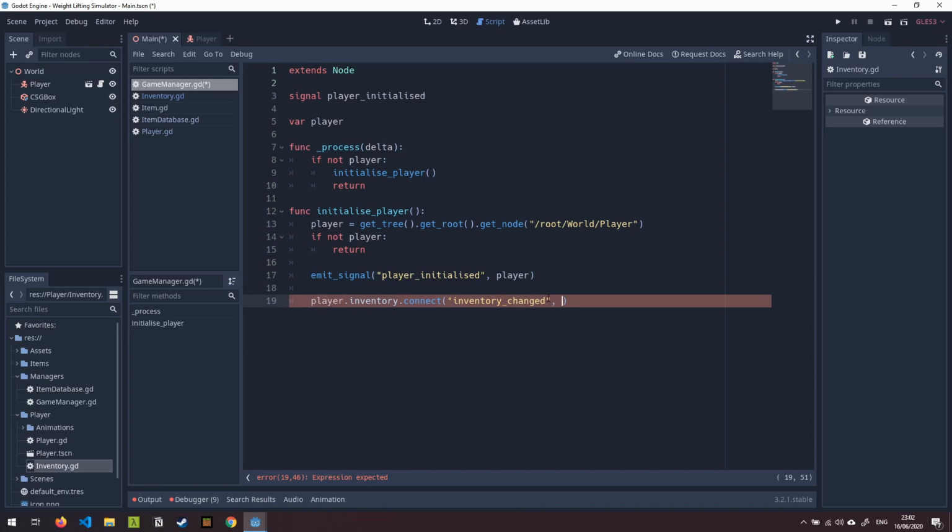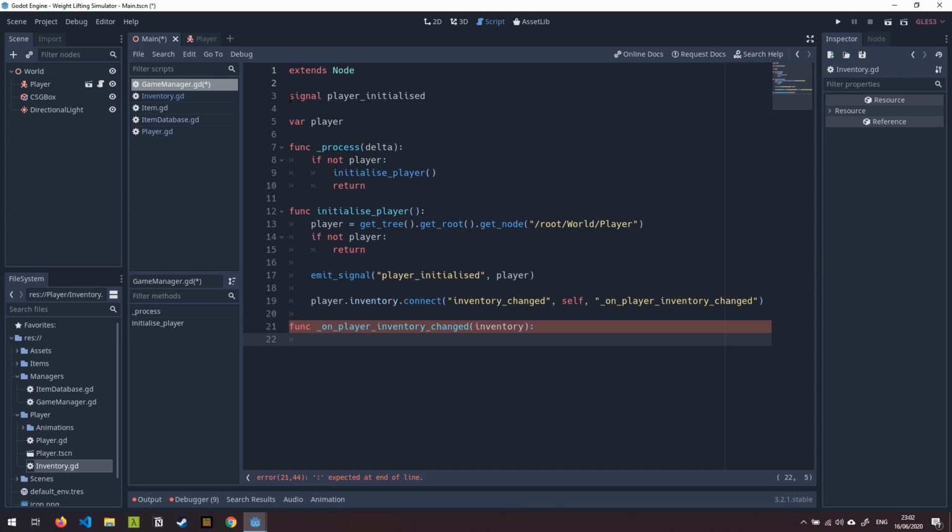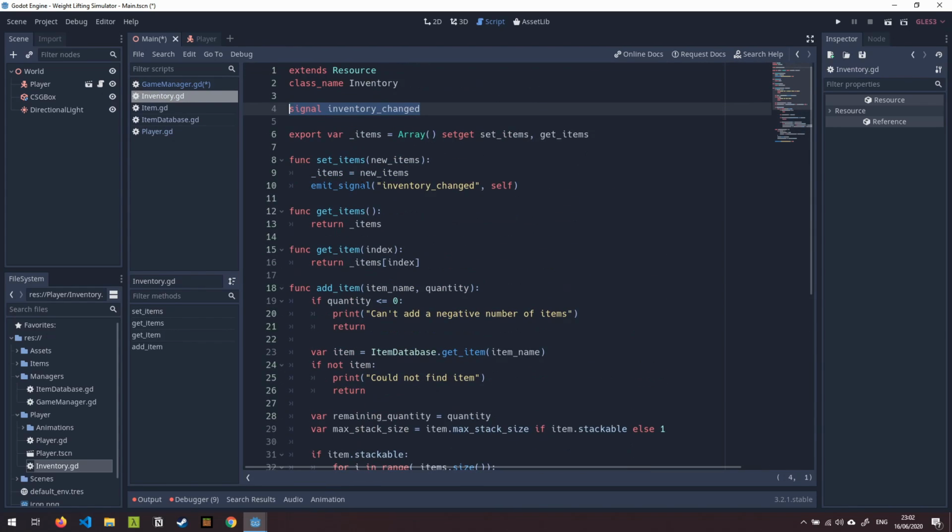What's going to be responsible for dealing with that? Well, ourself. We're going to have a function on ourself called onPlayerInventoryChanged. And let's just carry on and define that. So let's say func onPlayerInventoryChanged, and we're going to pass in an inventory parameter, because remember, within our inventory itself, when we emitted that signal, we passed a copy of ourself in.